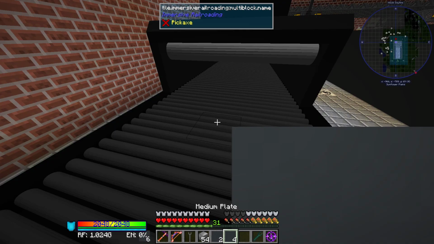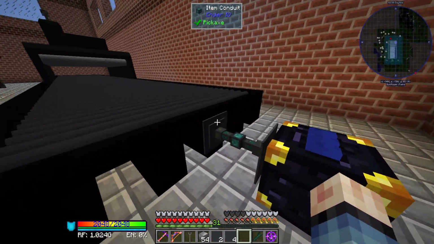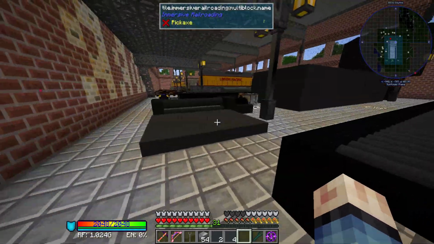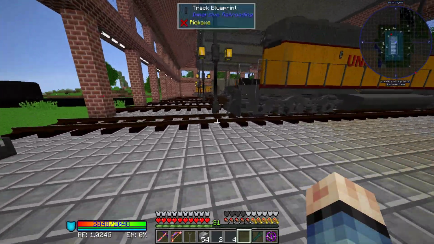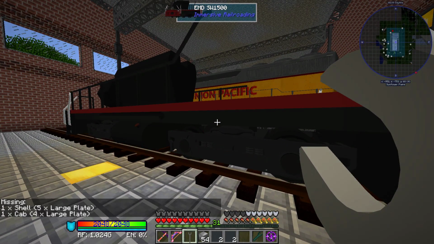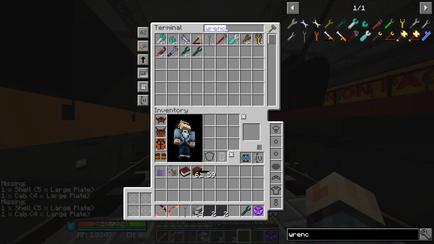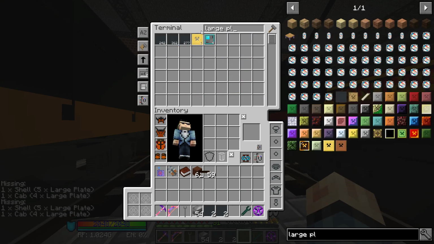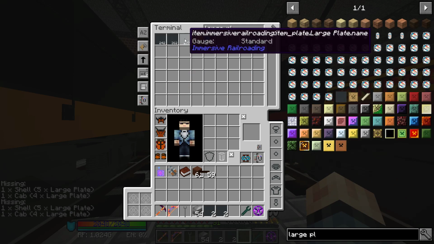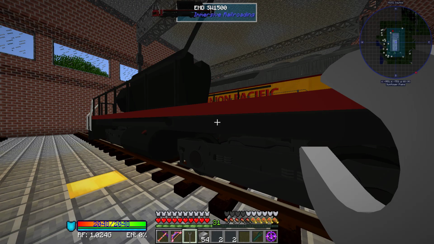As you notice, I get 4 medium plates out of a single block of steel. I'm not going to sit here and make you watch this all day, so I'm just going to go back and grab the plates that I need. So let's right click here. It says it needs a whole bunch of large plates. So large plate. Now I just need to make sure it's the right gauge, standard gauge. And I'm going to right click with the plates in my inventory.